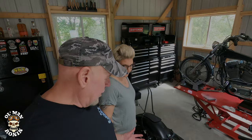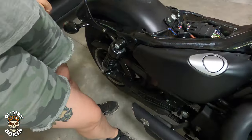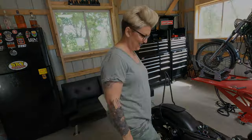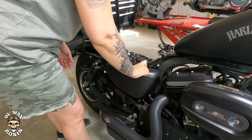What we're going to do next is take the oil cover off, and it can be a little difficult sometimes. Sometimes you've got to pry it. This one, since it's a 2012, is pretty easy to do. So we're going to have old Iron Lady try to take it off, and we'll see what happens. All right, go ahead and take the oil plug out. That's how you check your oil.